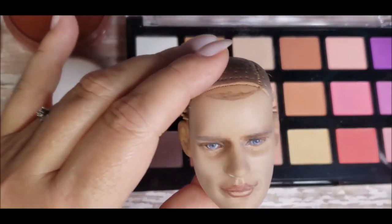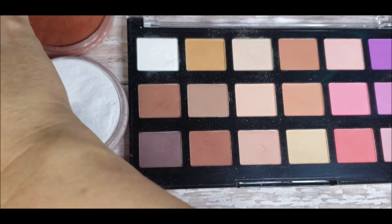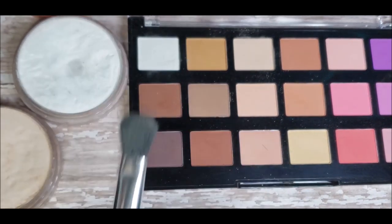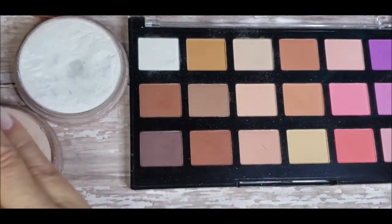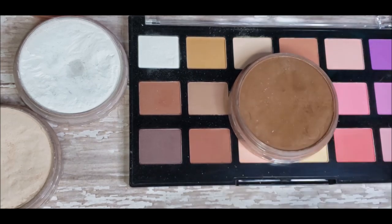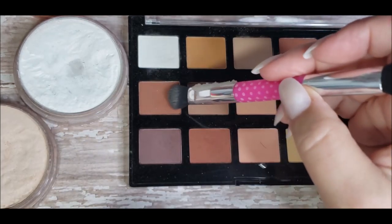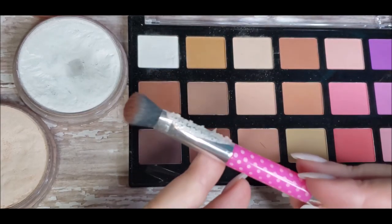Okay, so my next step would be to go with this color, which is the Burnt Sienna Shade. And of all of the pan pastels, my Burnt Sienna Shade is not great anyway, but I'm going to find something similar. What do you guys think? Similar to Burnt Sienna Shade. I would say that's the closest thing we've got. So we'll go with that. Burnt Sienna Shade. I don't know what the colors of these are.